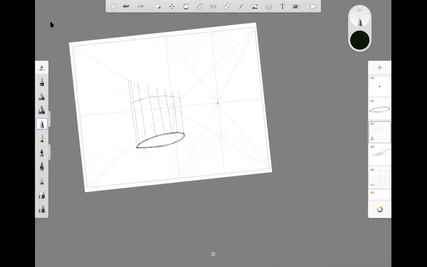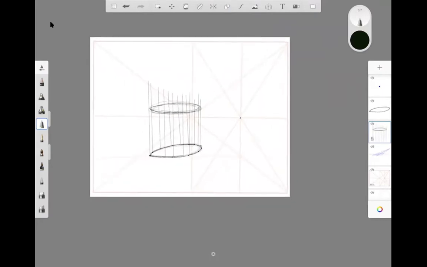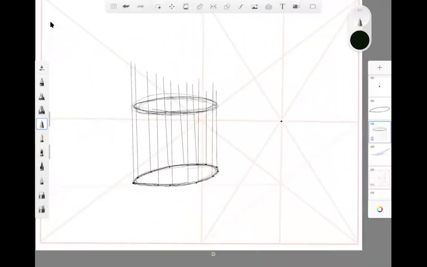Okay. And then I could draw these ones from the front, and that would help me to find the front edge. Okay, we could totally do that. And the better at this you get, the more that would be a possibility. But it's also kind of hard to do that the first time.